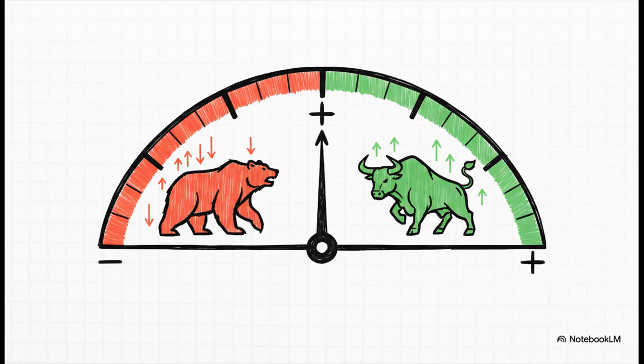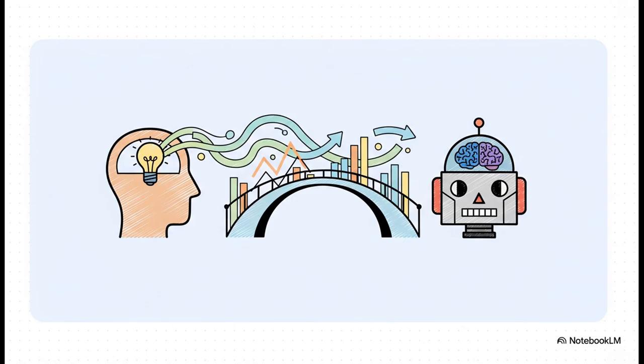The system gives you these clear tripwires. If the score goes above +60, that's a strong signal to go long. If it drops below -60, that's a strong signal to go short. It's like having an instant temperature check for the market. Simple as that. All right, the next big feature tackles a totally different, very modern problem.